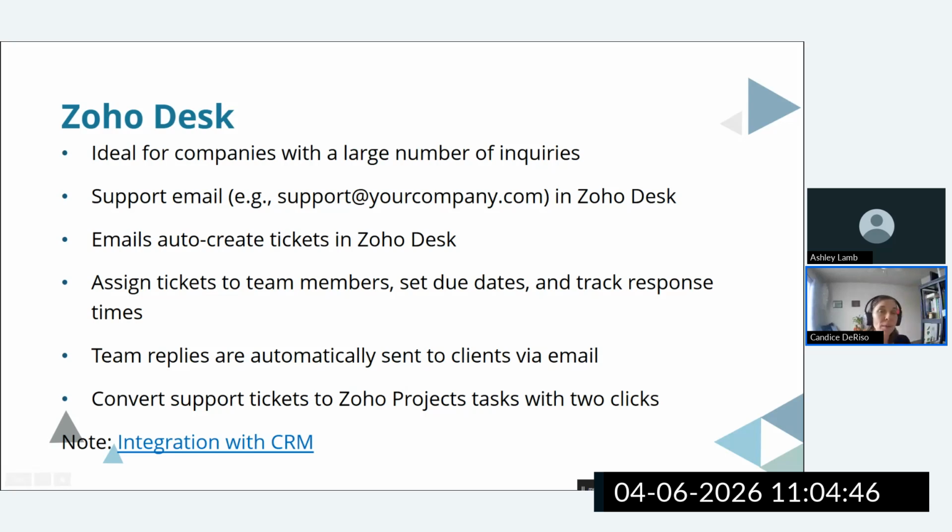In fact, I often tell people Zoho Desk is structurally just like CRM, because you have a contact module and you have a ticketing module. So if you're already using Zoho CRM, it's not too much of a shift in your mindset to understand how to use it. It's just taking the time to do the initial settings and setup. And if you prefer Zoho Projects, you can also convert things into tasks there. It also has a built-in integration with CRM. So if Joe Treehouse has submitted a ticket, you can go to Joe Treehouse's contact record and see a section called Zoho Desk, and it'll have all of his tickets.